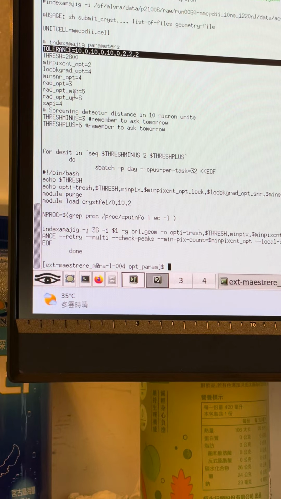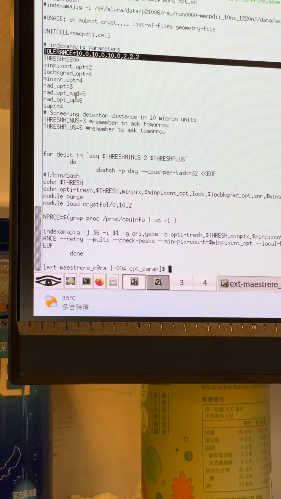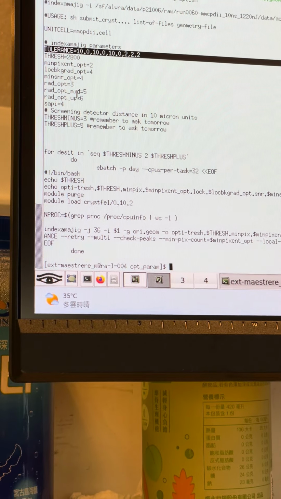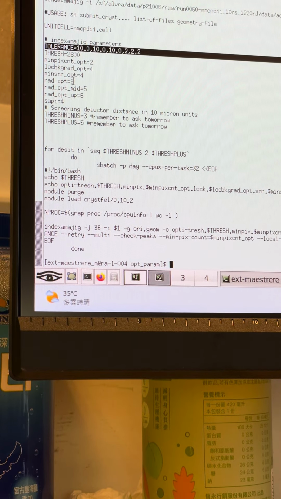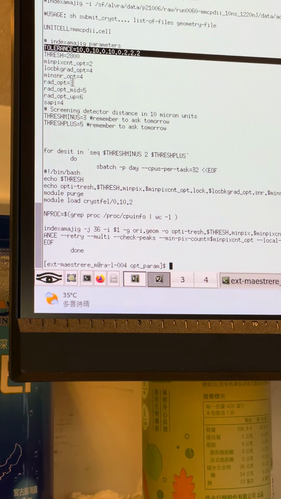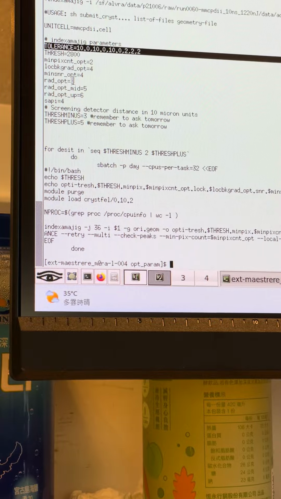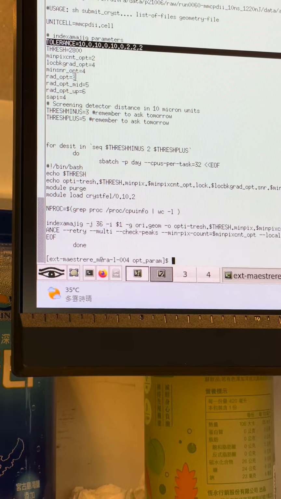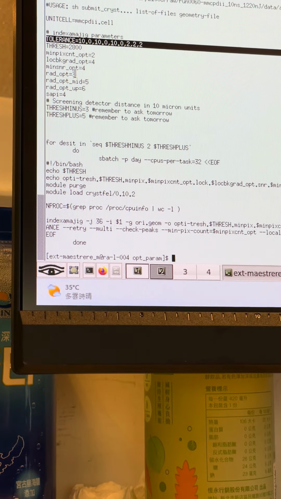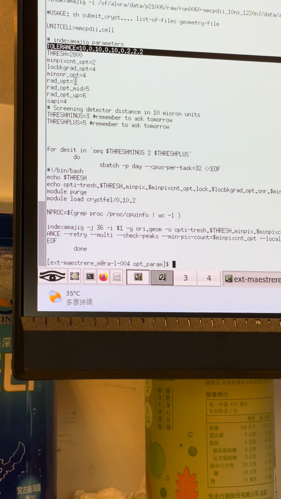So the radius is, okay, now we want to define a radius where we might find a pixel. What's the size where we might find a peak. Here we have it defined as 3 pixels wide. So that means in 6 pixels, it's going to try to find a single peak in an area defined by 6 pixels. And it's going to see if it can find the peak. Sorry, no, this is the integration radius. This is actually for integration, not for indexing.